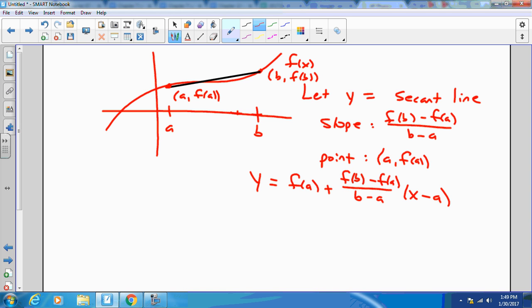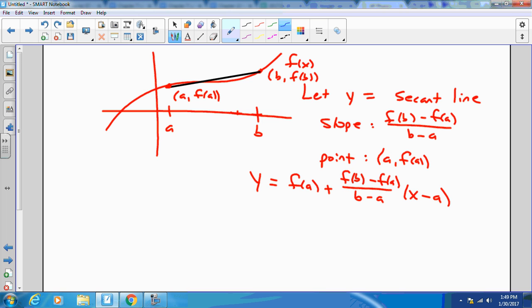No, it's actually a secant line equation. And the difference between the tangent line and the secant line is the slope that I use right here. Yes, that's right, it's the slope that you have. If I were using the tangent line for this entire thing right here, instead of my average rate of change, I would use f prime of a.